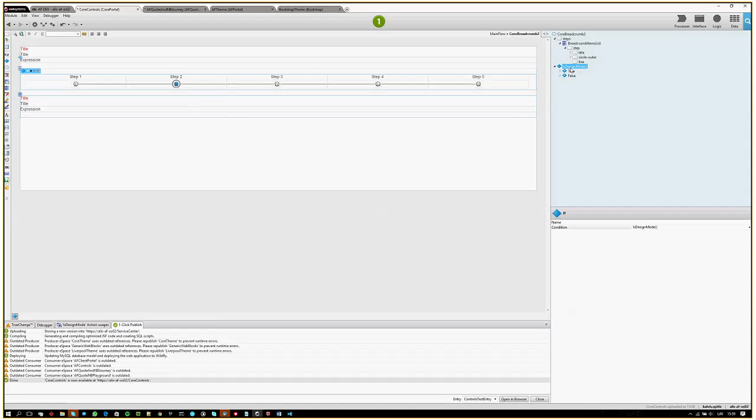So I have introduced a function in the core controls module, is design mode, and then you can include this in the definition of your custom component. You can make an if condition, and under the true part of the condition, you can define how it should look in design mode, I mean in Service Studio, and then under the false you can define how it will look in the runtime mode.